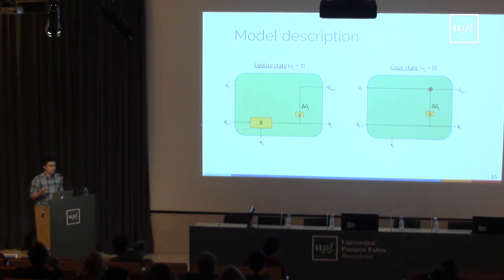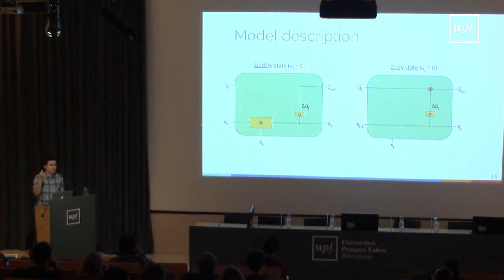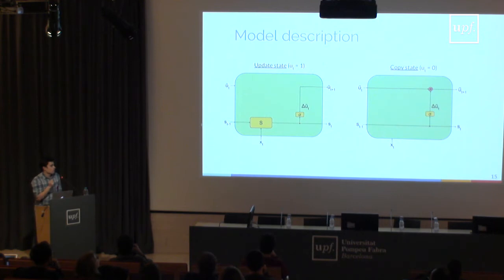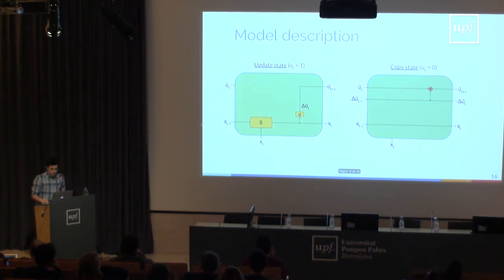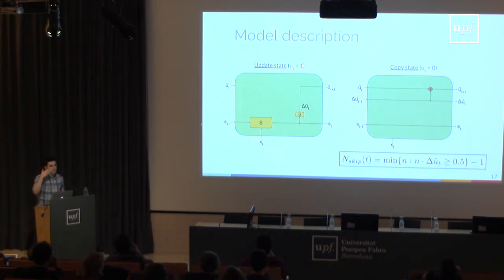There are basically two operating modes. In update mode, we compute the regular RNN update and also compute this additional scalar output from a sigmoidal layer — essentially the same as a basic RNN. In copy mode, we copy the hidden state directly from input to output without modifying it, and we don't need the current input. This is interesting because in applications with an associated cost to obtaining inputs — for example video tasks where you preprocess each frame with a VGG or ResNet CNN — you can skip that expensive part entirely. During inference you only do the updating part and skip directly to the next state that needs to be updated.